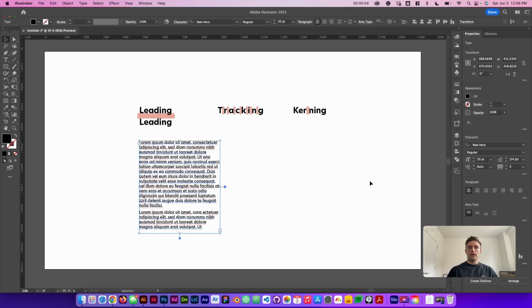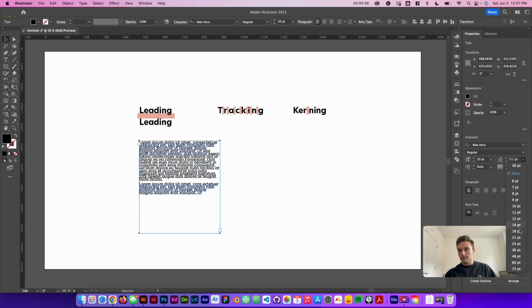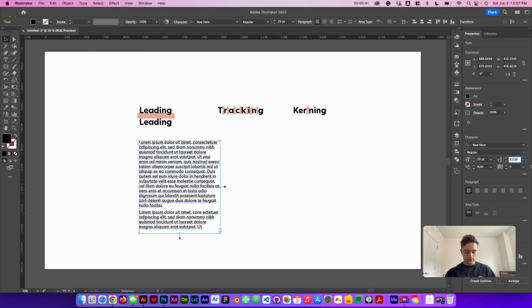We're going to start with adjusting the leading, which is the line height or space between each line of text. So right now, the font size is 20 points, and we have 24-point leading, which is the automatic setting. What we're going to go ahead and do is just add a little more leading. For example, with a digital ad, you're going to want to typically have 10 points of additional height. So if your font size is 20 points, you want to go ahead and make this 30. So that's not a preset, so we're just going to go ahead and type it in.